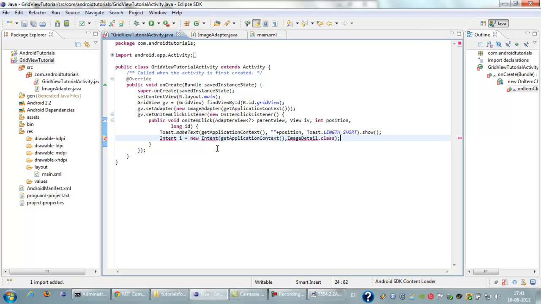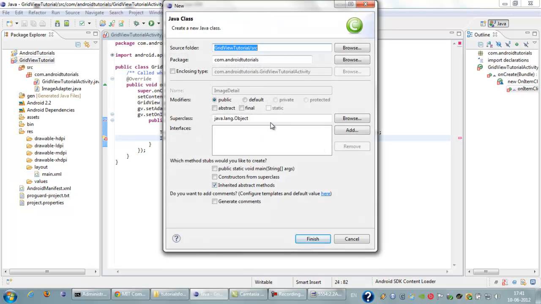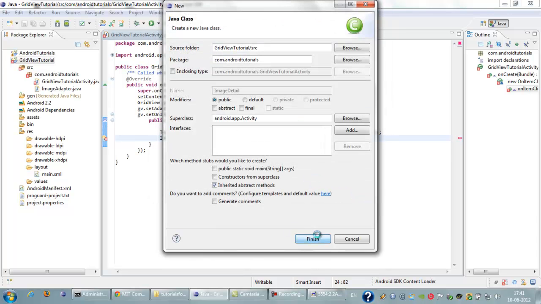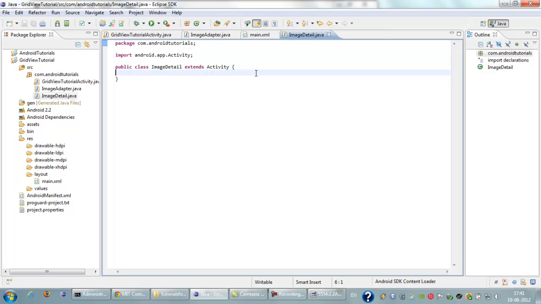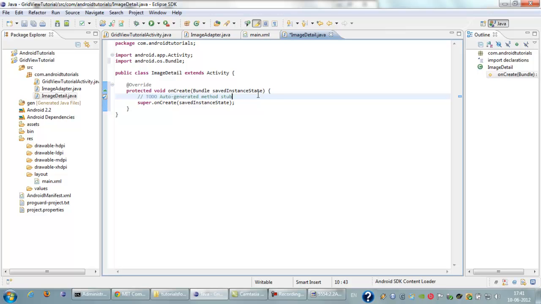Right now there's no such class, so that's why it's giving an error. So let's create an image detail activity, an Android app activity, and when it's created, let's go back to this.